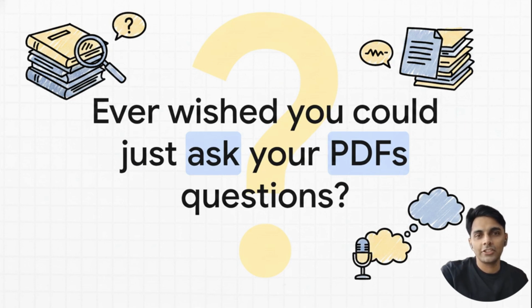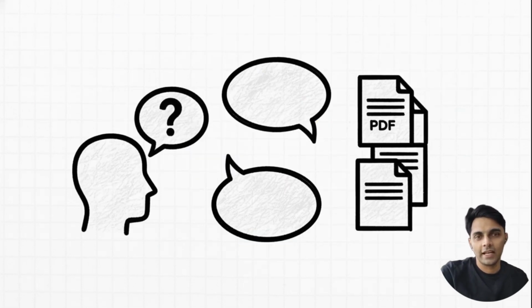Instead of wasting ages scrolling and using Control F to hunt for keywords, what if you could just ask that 1,000-page technical manual, hey, what's the torque specification for this particular part? Or maybe ask your meeting notes, remind me, what were the final action items from our Q3 planning session? Well, this isn't science fiction anymore. It's actually a really powerful AI technique that's completely changing the way we interact with our own private data.